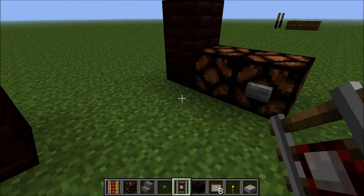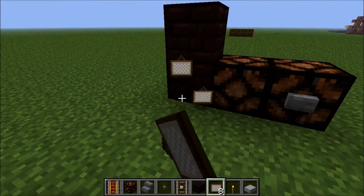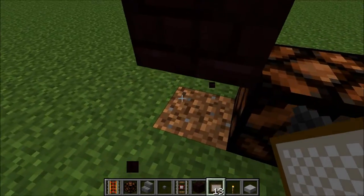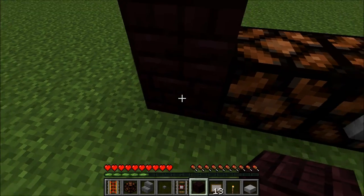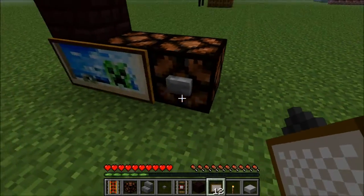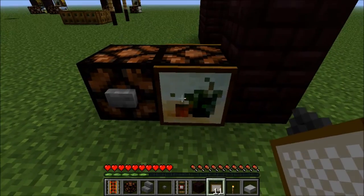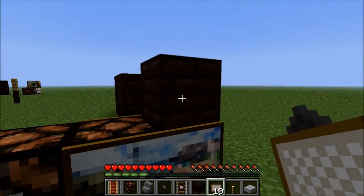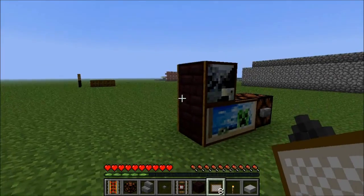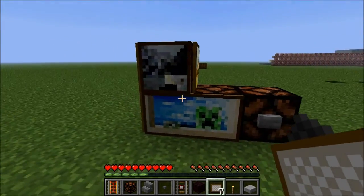And then you just take these paintings, and you want them to take up two blocks, not one. Dang it. It's a lot easier if I just go into survival mode for doing this, because, yay, there we go. You do not want them to take up this block, otherwise the button will not function. So just do the same on the other side, two blocks. There we go, and then surround the rest of it, except for the back, if it's up against the wall. But you can put a painting on the back if you want, but you really don't need to.